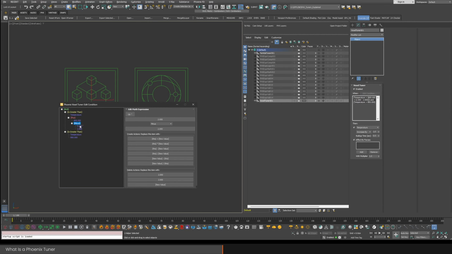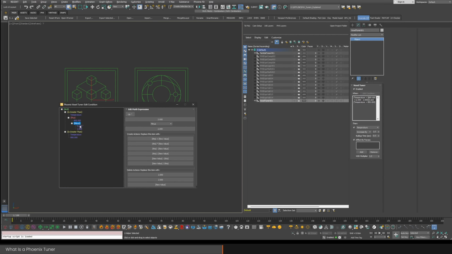Let's look at them. There are two versions, a voxel tuner, the one with the little boxes on the icon, and the other one with the circles is called a particle tuner. They are pretty similar, they do the same thing. The UI is almost identical. The only difference is that the first one targets and modifies channels specific to the fire and smoke grid, and the other one targets the channels of the liquid simulation grid.